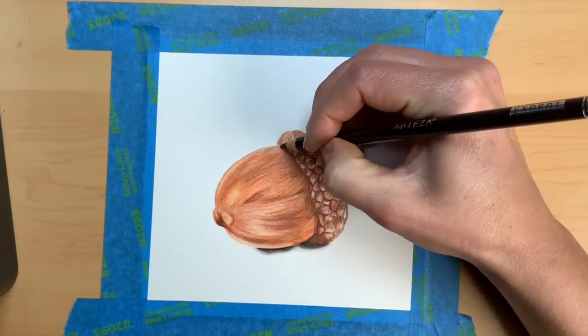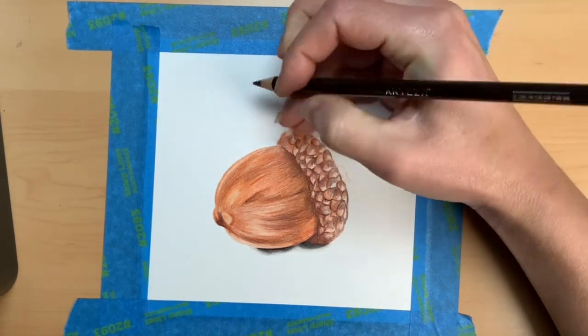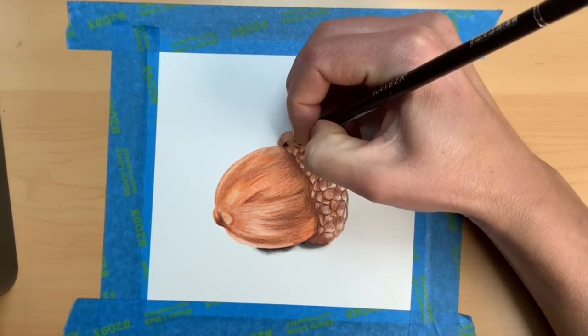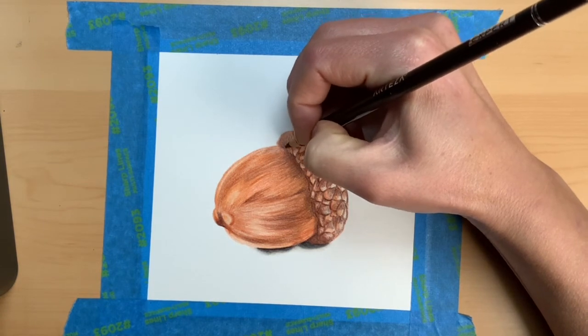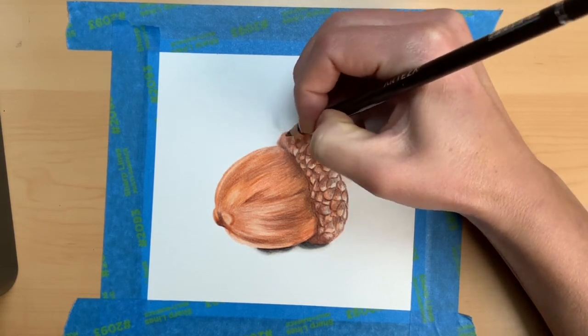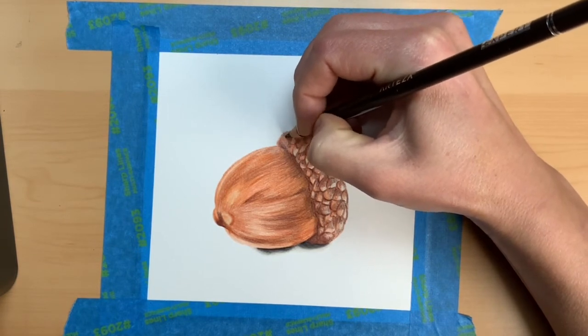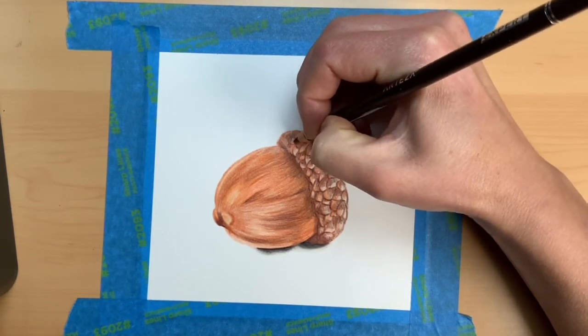And remember, this is the blurry part, so we're just going to make shadows, basically a suggestion, like loose shadows here.